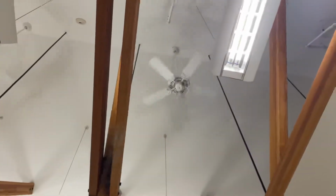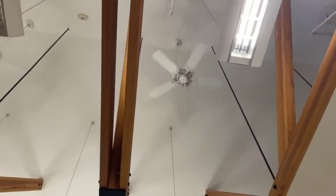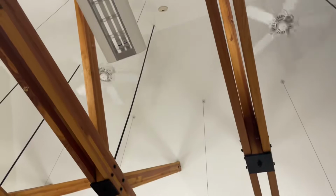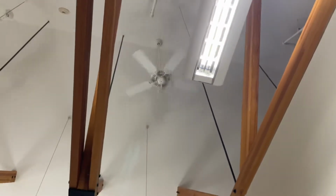This one's wobbling. I don't know if you can pick it up, it's not picking it up, but you can see it in person, it's wobbling. That one's doing about 138, and that one's doing about 100. A usual medium, a typical medium, 114, 110 RPMs.